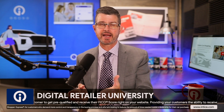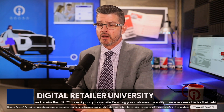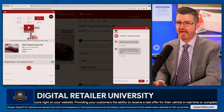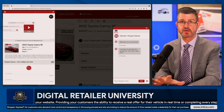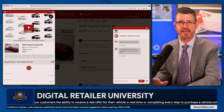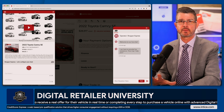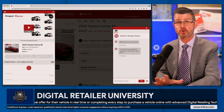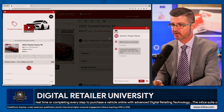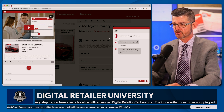100% automotive specific chat agents, highly trained to communicate with customers if you're not able to take that chat first. One of the other great benefits of this user experience — as you can see, we have this one themed in a Toyota red color. All of our user interfaces are designed to work with any OEM or any custom color theme you choose. We really want to provide a tier one experience for customers on your dealership's website, extending through the entire theme colors across both our user interface and the chat user interface.